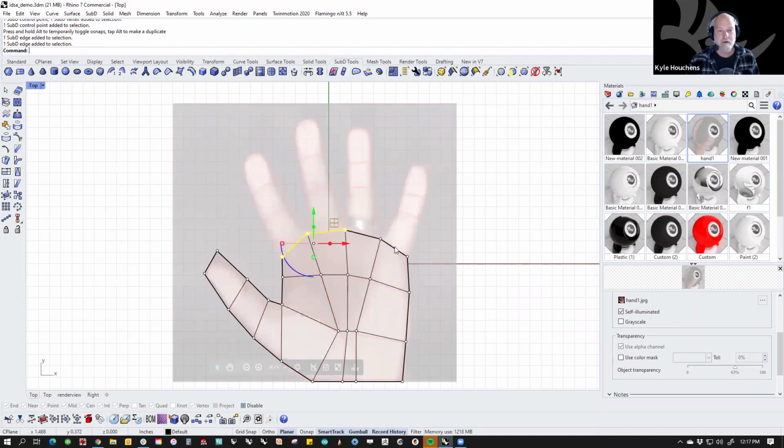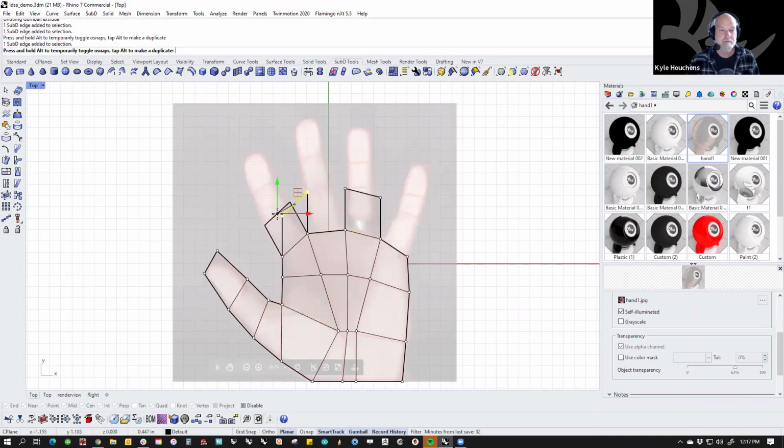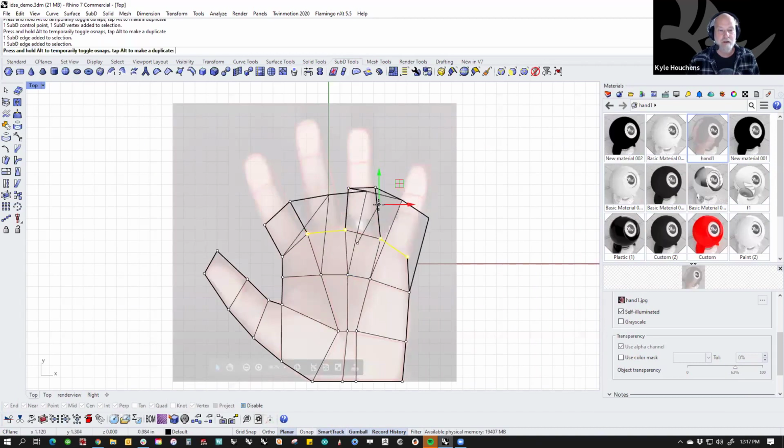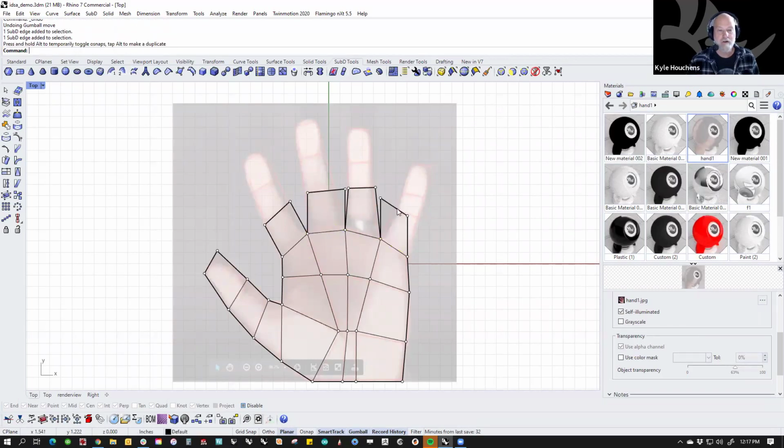Now, if I were to grab this entire edge and extrude it, we'd get a flipper out here, and that's not what we want. So I'm going to skip, and I'm going to extrude these two by themselves. And then I'm going to extrude the other two by themselves. And what that does is create two separate paths for this topology to flow, and it creates a separation between the two.